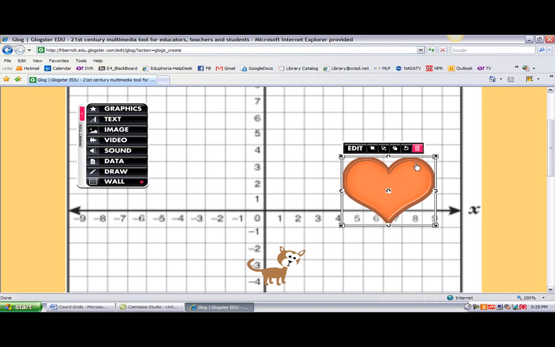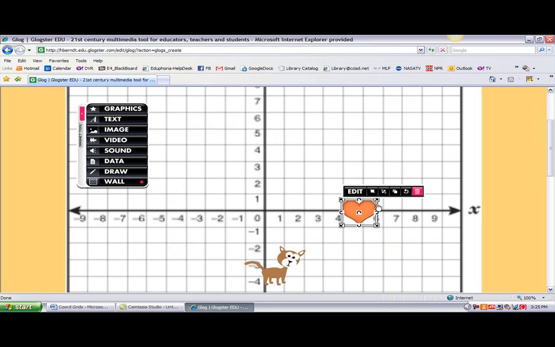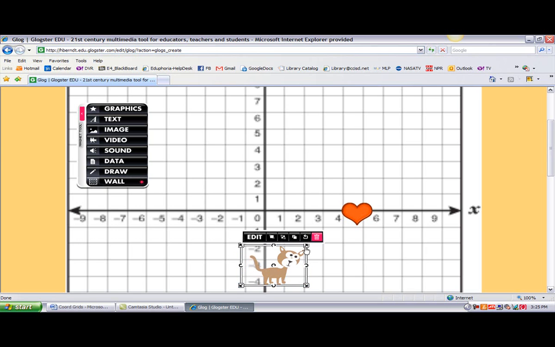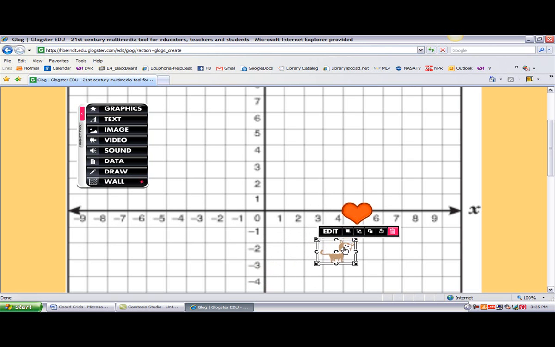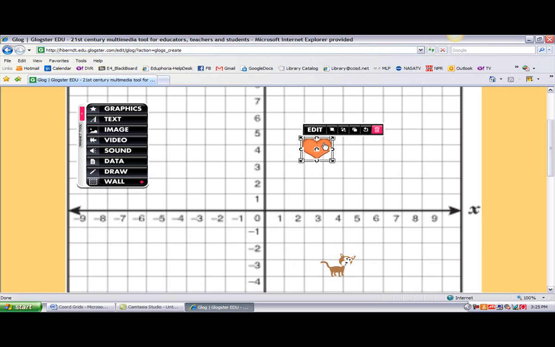So now I've got my two graphics for my first two assignment problems, and I can resize these to make these small enough by just clicking on them and shrinking them down. So our first point was 4, -3. The kids would go over here. They would say 4 across the x-axis and -3, and then they would place our dog there and click out of him, and there he is. And then they would place their heart according to the next step on the worksheet, and then they would go and write down what objects they put in each point.